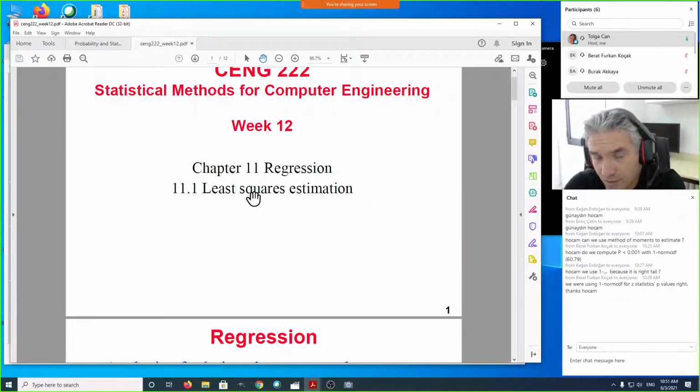Least squares estimation for regression: there are many different techniques for regression, and one of them is least squares. Based on some training data, a sample, our goal is to learn a function which minimizes the error between the sample's actual values. This is like a training set. Imagine we have 10 houses for which we compute certain features, and we also know their actual prices.